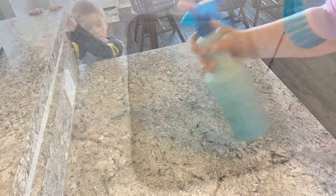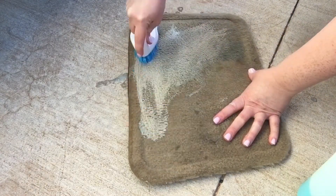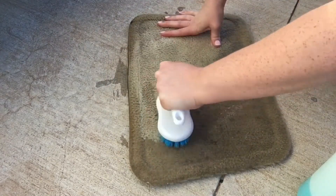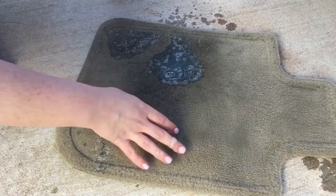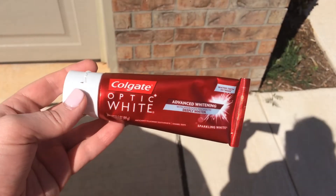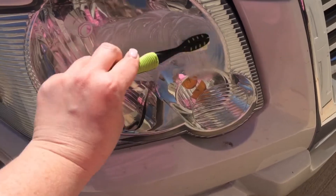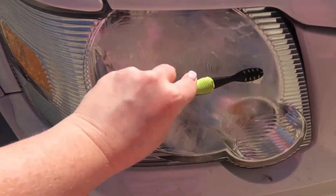I got two different kinds of scrubbers from the Dollar Tree. I ended up using the bigger one because it seemed to go a little bit faster, but I had to really work with it — it wasn't cooperating too well. I was mainly doing the mats because those get really nasty, and there were a couple spots on the floorboard as well. Next, I'm taking Optic White Advanced Whitening Toothpaste and an old toothbrush to scrub onto my headlights to make them more clear, because they can get a little foggy — and this also helps maintain them being clean.